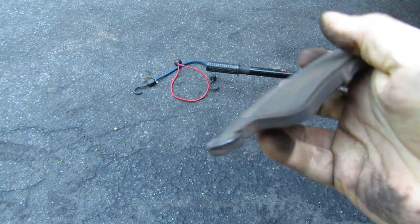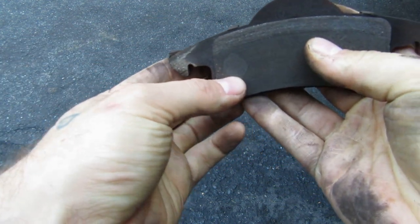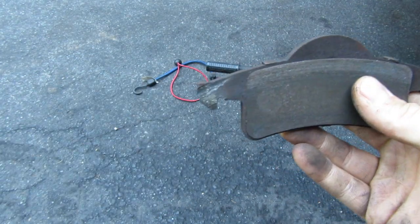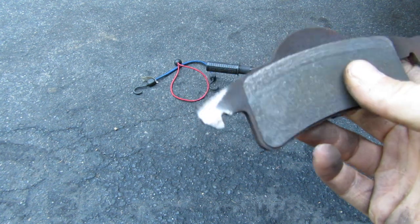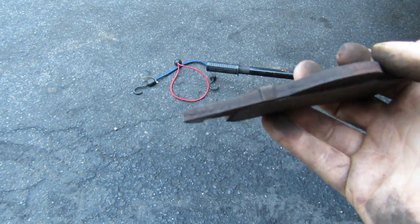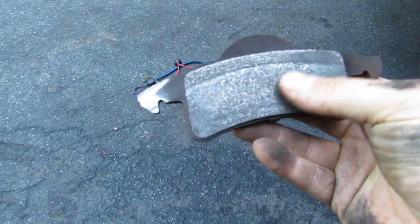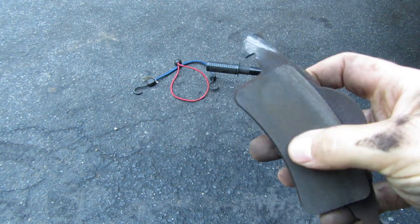I mean, these were clearly shot when they started making the noise, but you can actually see right here, it's about to wear through to the other side. Like, this pad's almost completely gone. So yeah, I'm gonna put new brakes on. I'm not gonna bother putting that on camera because Eric wants to do a full video on the correct way to do brakes. There are so many people out there doing brakes wrong. So I'm gonna leave that for him. This was kind of a diagnostic video.